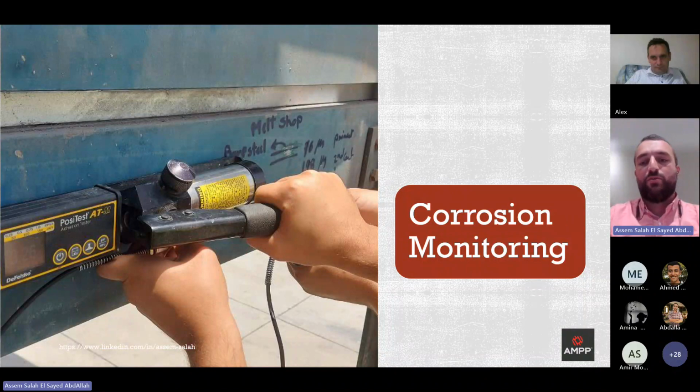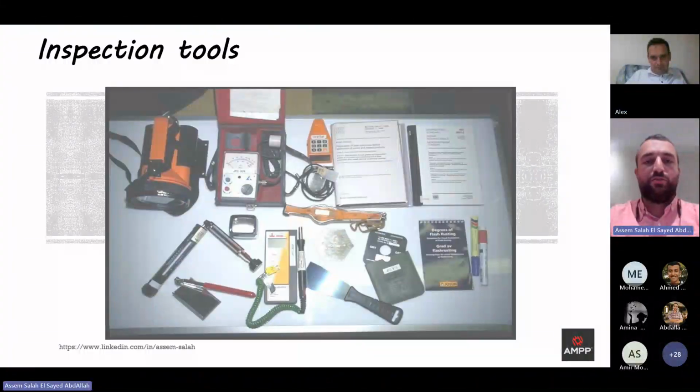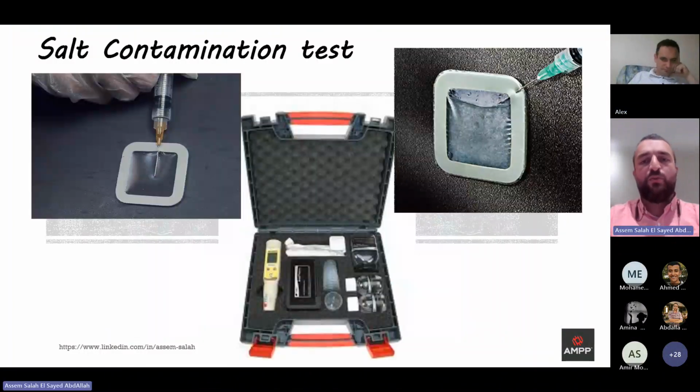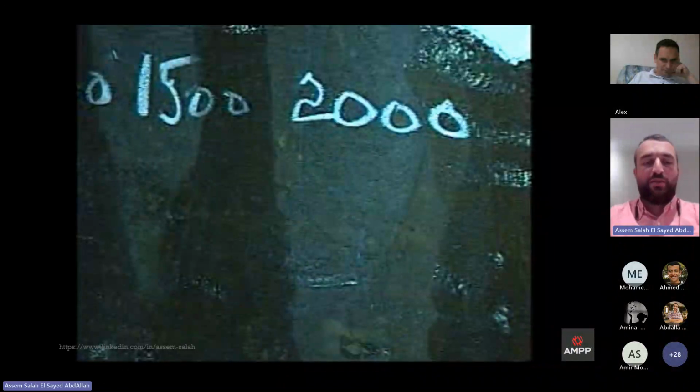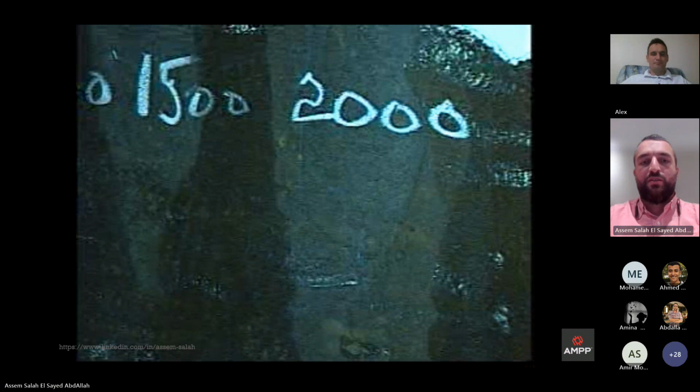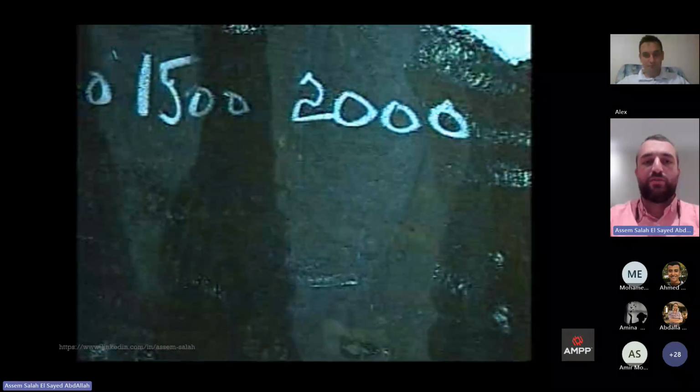And now we are going to the corrosion monitoring or tests, inspection tools for painting and the surfaces. Now we will talk about the most common tests for the steel painting. Firstly, we have the salt contamination test, and this is a small video. This test is used to measure the contamination of salts on the surface. As we can see here, we are washing the surface with water, but we use this water after that to measure the salt contamination in the water. And of course, now we know what the salt on the surface is.